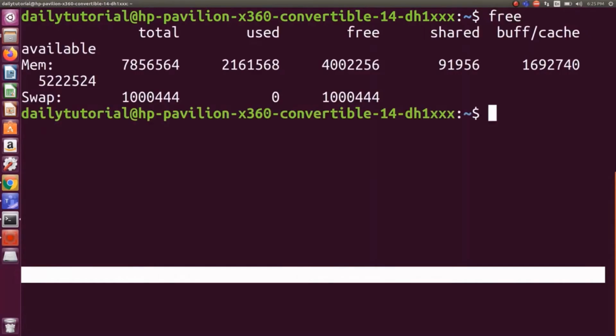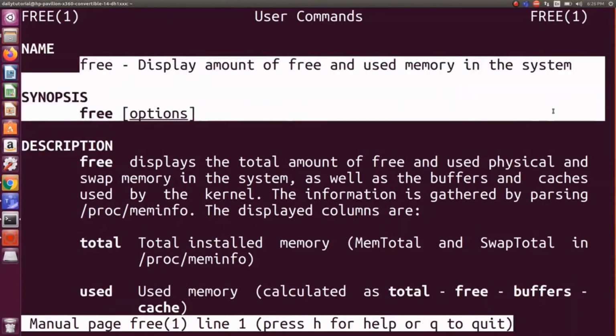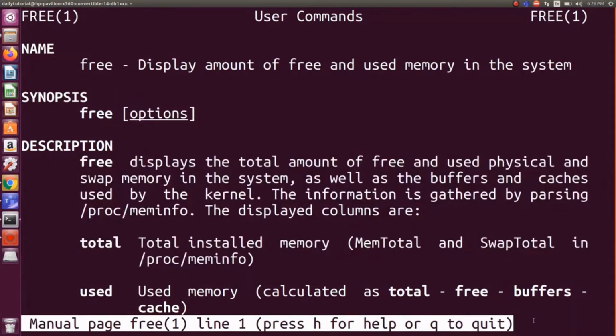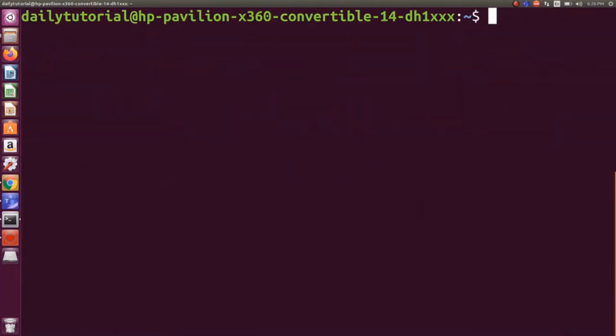Now it will show how much free memory your system has. You can also use the man command to see the manual for this command. It displays the amount of free and used memory of the system. Just enter q to quit, that is a shortcut. Now we are just clearing.